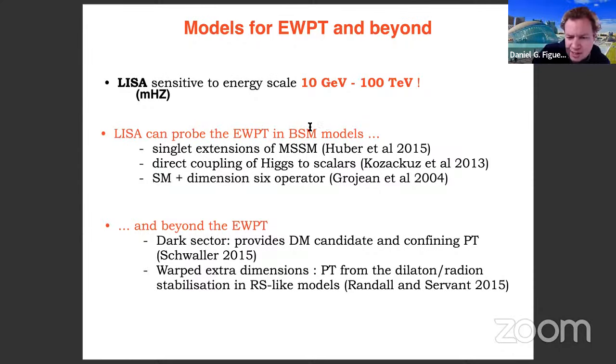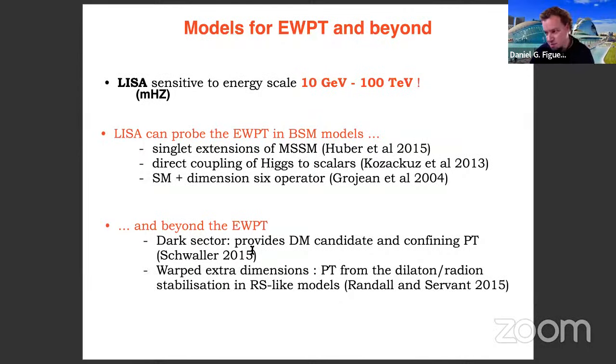But it's very easy to build BSM extensions of the standard model that contain degrees of freedom that turn the electroweak symmetry breaking into a first order phase transition, and also in dark sectors or considerations really beyond standard field theory, like extra dimensions. We can go beyond the electroweak phase transition and simply think of dark transitions, which we don't know. This depends on the model, on how they are connected to the standard model. But the point is, since they emit gravitational waves, because everything gravitates, we could see perhaps a signature of a dark sector happening at the right scales in the right experiment.